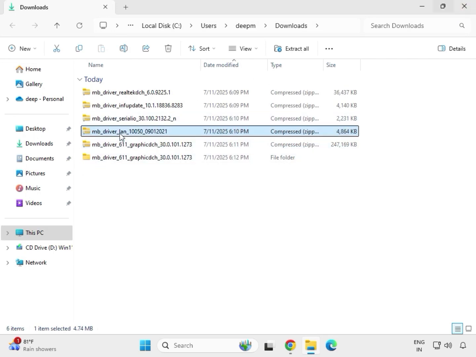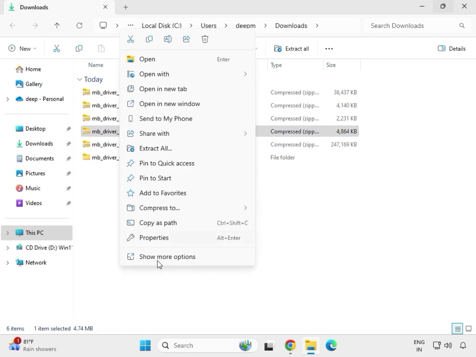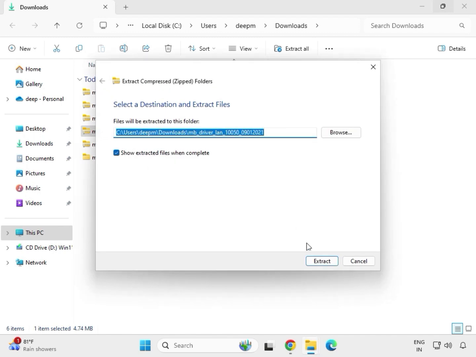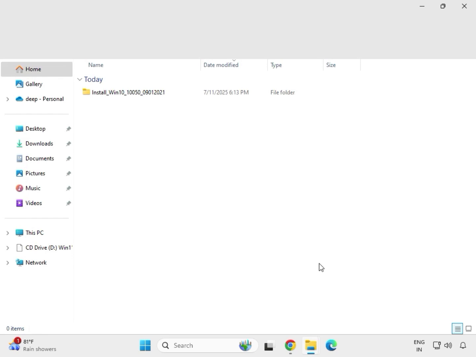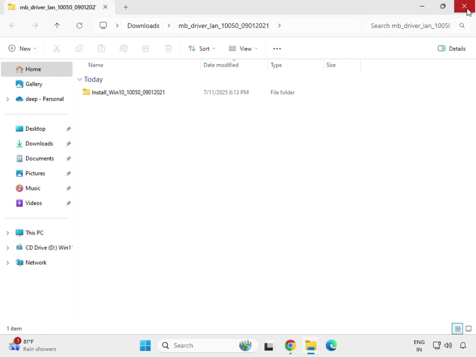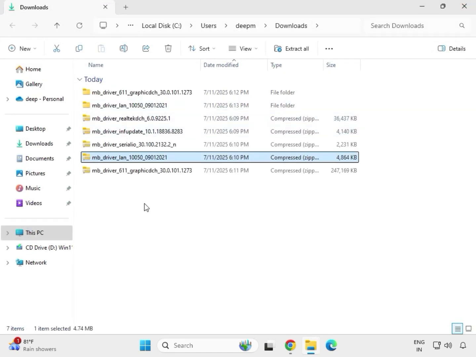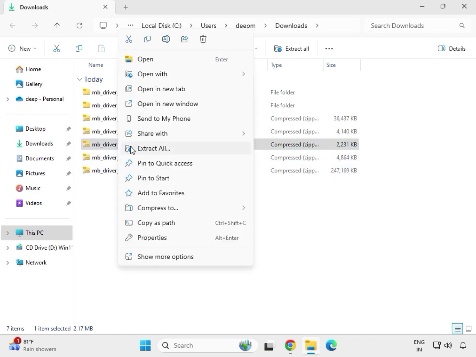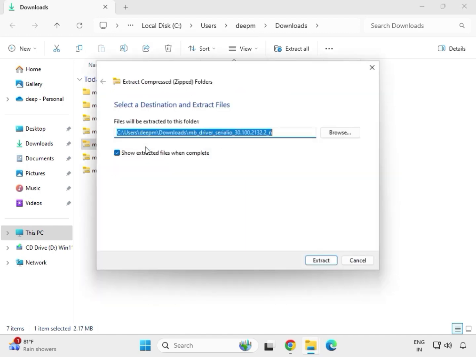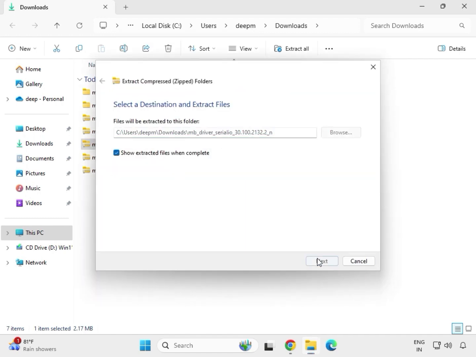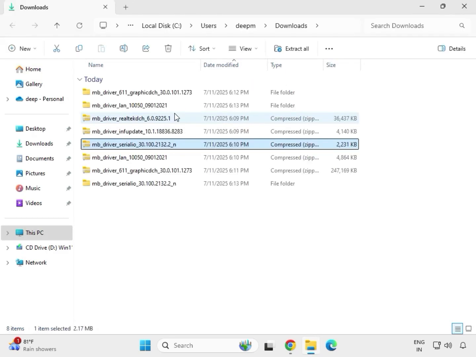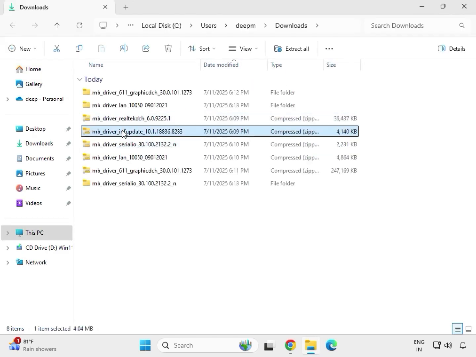Then the LAN driver. Right click, show more, and click on extract all. Then same location, same, close. Then the chipset driver, extract all, same location. So one by one, extract all.